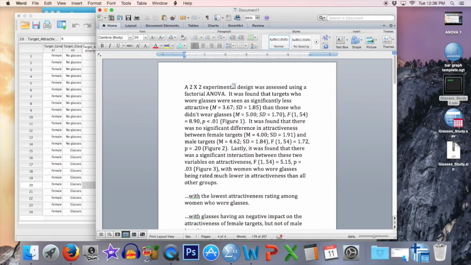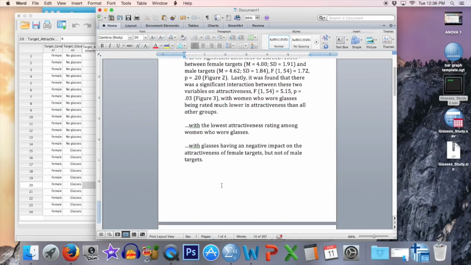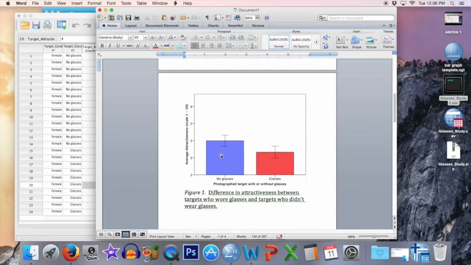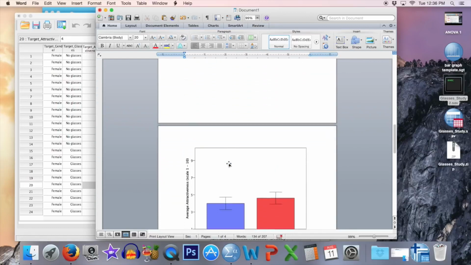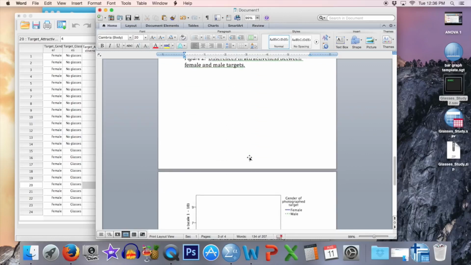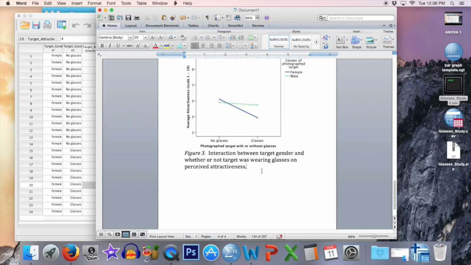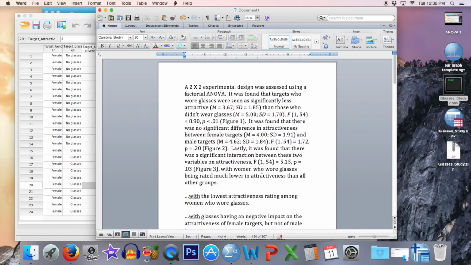And you'll end up with descriptions of 2 main effects, whether or not they're significant depends on your data, and an interaction. And if you have a significant interaction, go ahead and include some kind of statement describing that interaction. If this wasn't significant, it would just say, lastly, it's found that there was no significant interaction between the 2 variables, and then you wouldn't need anything after that. But regardless, you'll also have the 3 graphs, one for the main effect of the first variable, one for the main effect of the second variable, and then a line graph for your interaction, each with a figure. So there you have it.